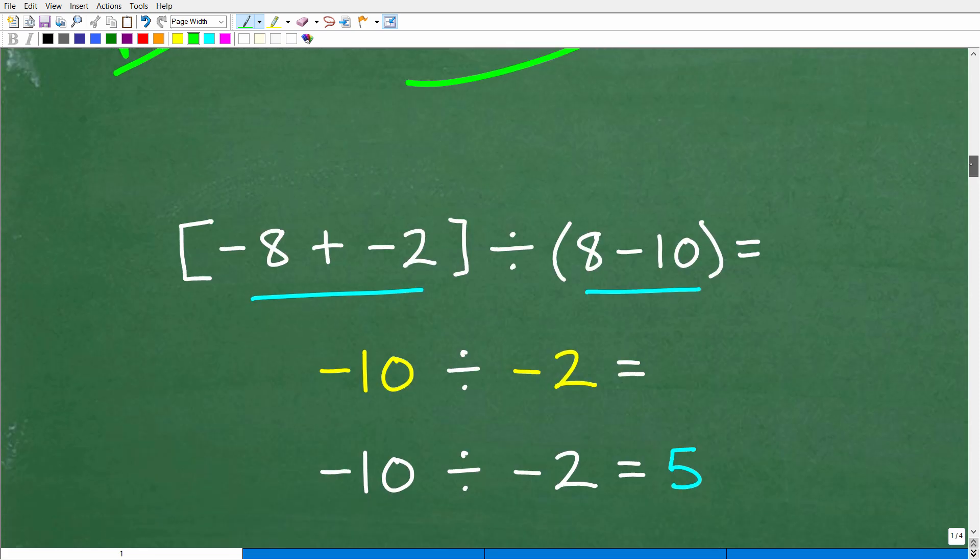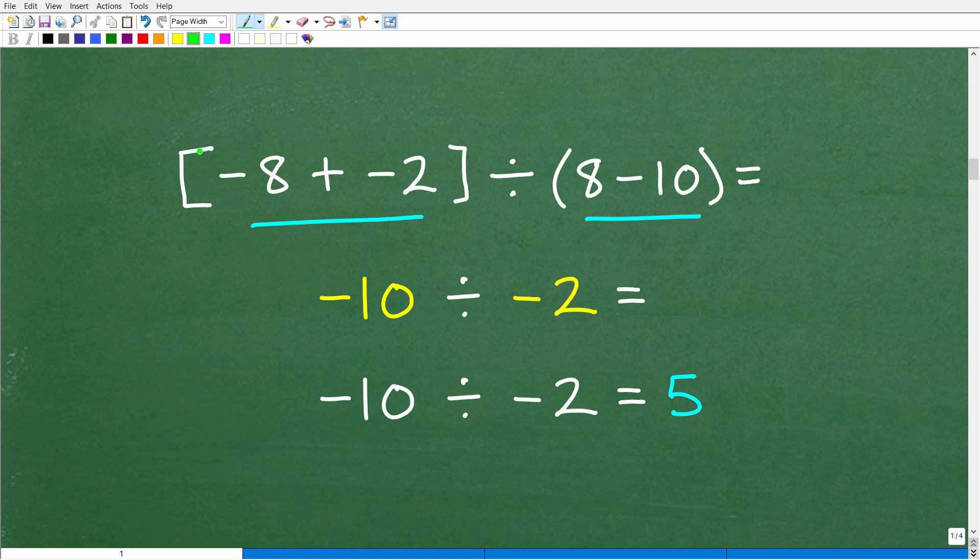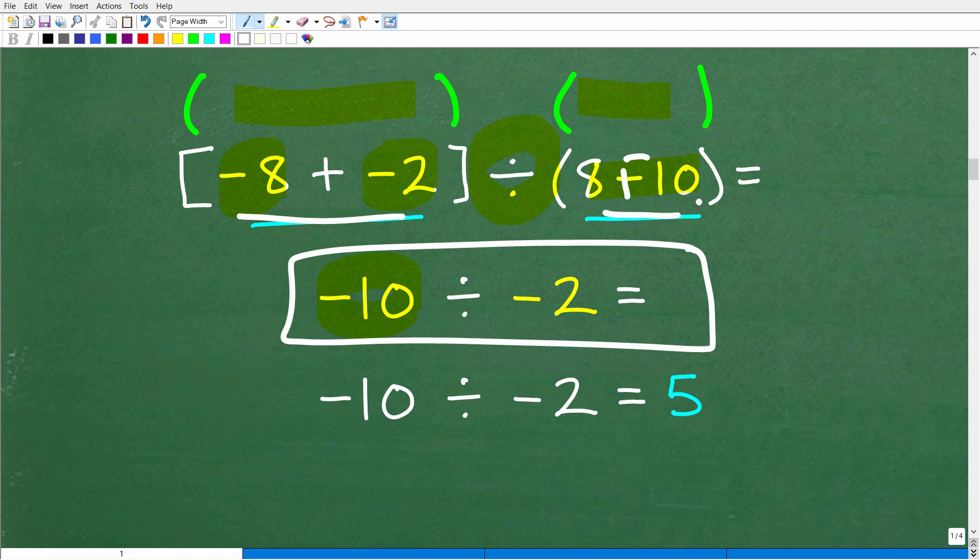Let's finish this problem up. Now we're down to brackets and parentheses. These are equivalent in terms of mathematics and our little PEMDAS checklist. We're going to have to do what's inside of each of these first before we can think about dividing these two numbers. Negative 8 plus negative 2 is negative 10, and then 8 minus 10 is the same thing as 8 plus negative 10, which is negative 2. This is our problem right now. Once we're done with what's inside the parentheses, we can just drop the parentheses. Now we have a simple division problem.